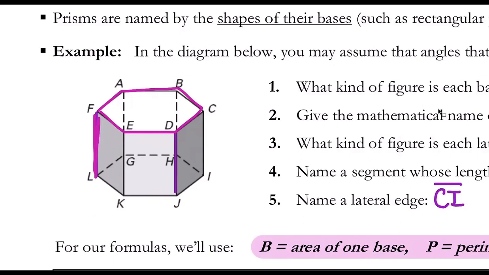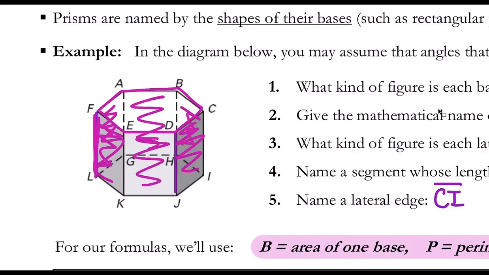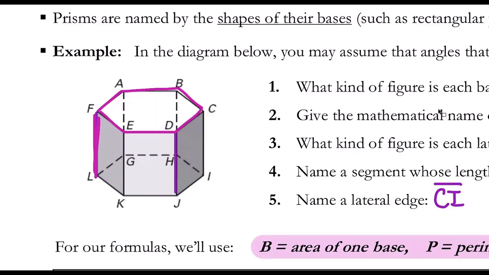The lateral area is when you add up all of these lateral faces all the way around, not including the top and the bottom. Well, I shouldn't really say top and bottom. I should really say the two bases, because it's not always necessarily sitting on its bases. Lateral area is going to be the perimeter of the base multiplied by the height, because they're all rectangles. So base times height, base times height, all the way around.